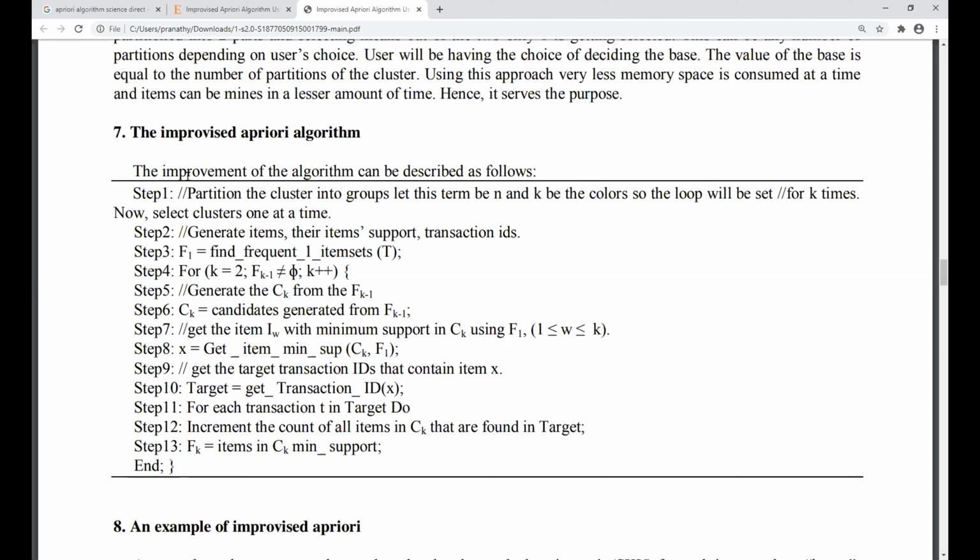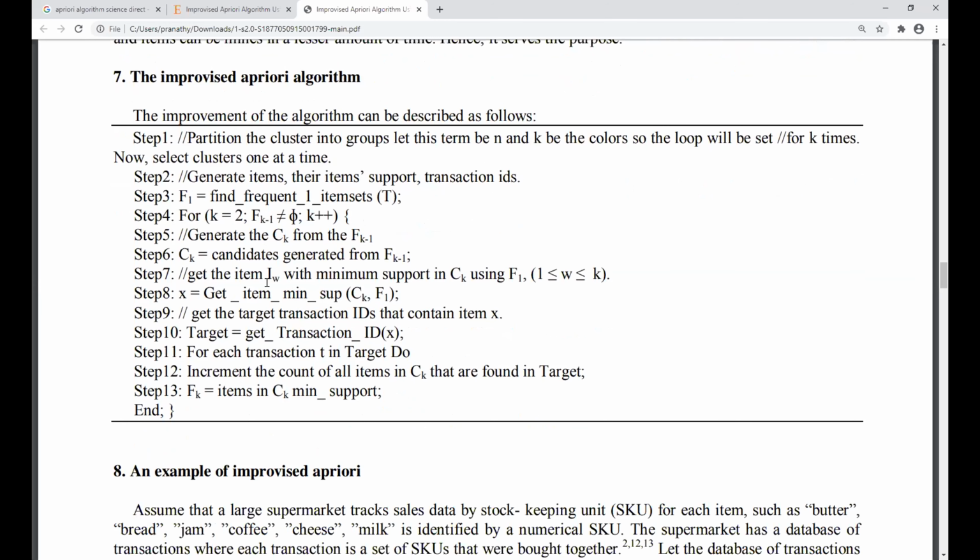For this part, just think of it as tokenizing the terms and then generating the items with unique IDs. Then comes finding the frequent itemsets. If you read the association rules process carefully, you'll notice that we are looking for the value of minimum support and the value of minimum confidence.